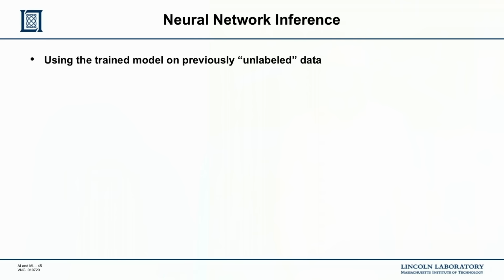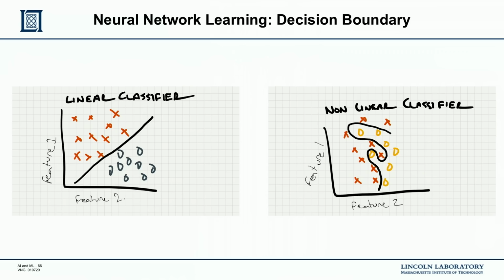So inference, as I mentioned, is just using the trained model again. And the power of neural networks really falls within their nonlinearity. You have that nonlinear F function that you're applying over and over across your layers. This crudely drawn diagram on my iPad, which is not clear at all, shows X's and O's, and you have features over here, and you're trying to classify which is an X and which is an O. A linear classifier could do a pretty good job in this type of situation. You could apply a neural network to this, but maybe it's overkill.